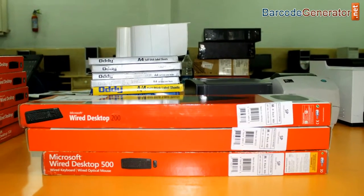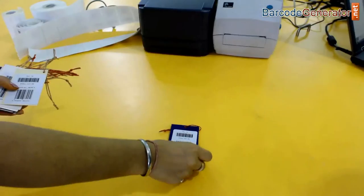In this video, we are going to print our designed barcodes with different printers.